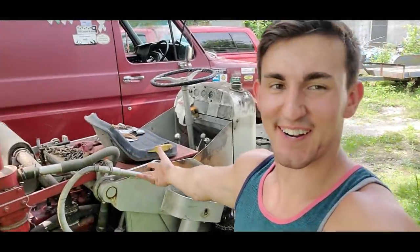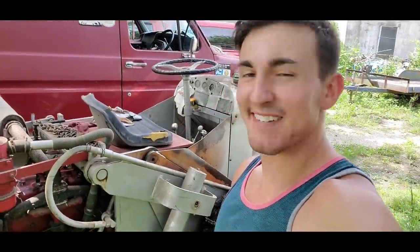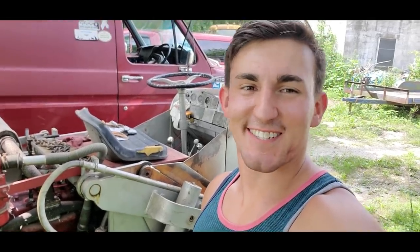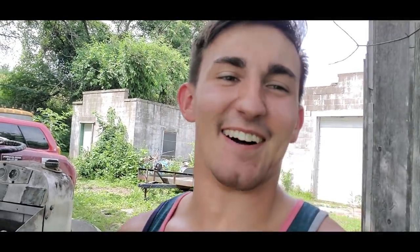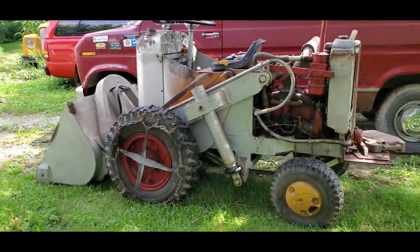So, folks, there she is. In all her glory, all her wonderful, rusty, crusty, ripped-seat glory. You wouldn't see anything else here on Golden Rust or Bust. I mean, we got it all. We got everything. In fact, I'll show you some more stuff around here. But yeah, look at this thing. Now that's pretty cool.